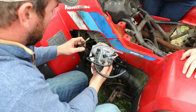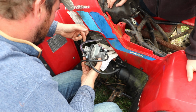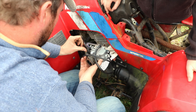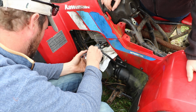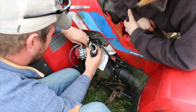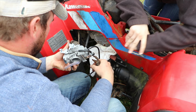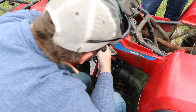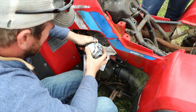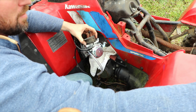Oh, it's cute. Okay, so we had to use the old carburetor's piece to get the choke in there. Now where? This then goes into here. This is our choke. And we'll just have to move that back into place. Everything else is hunky-dory. Now this is going to be our fuel line. So I believe this actually turned in this direction. You get the screwdriver. So this came off of our old carburetor too. Oh, here it is.